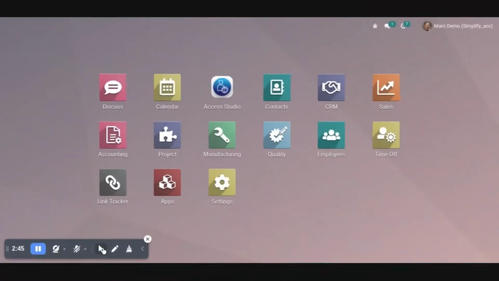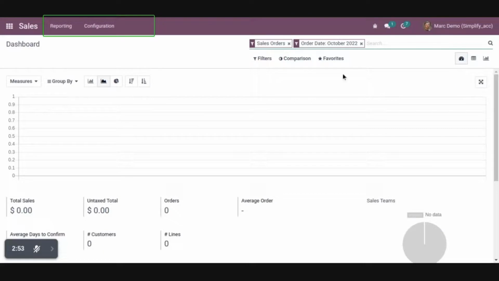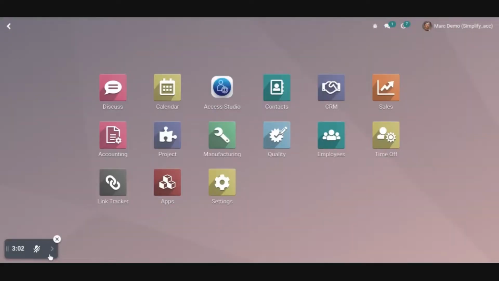Refresh the page. As a result, Timesheet, Website, Purchase and Inventory modules are hidden from the page for this user. Also, Orders, To Invoice, Products menus are hidden. Some submenu items are hidden too. You can hide any module, menus, submenus and parent menus in the Odoo database with Simplify.